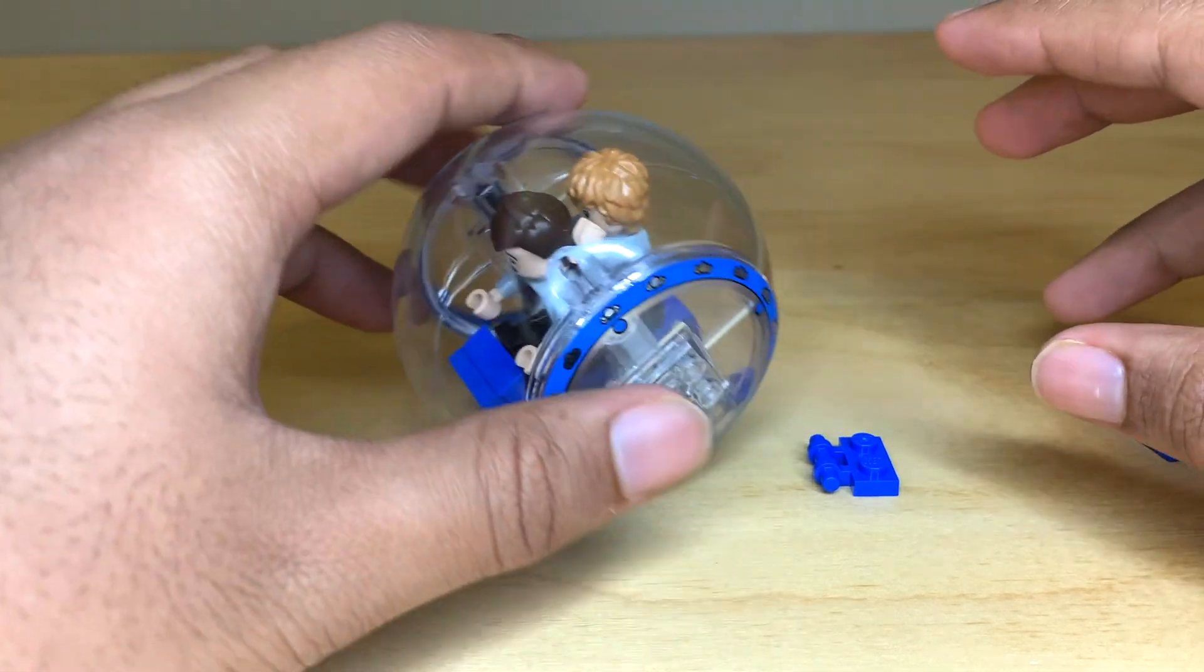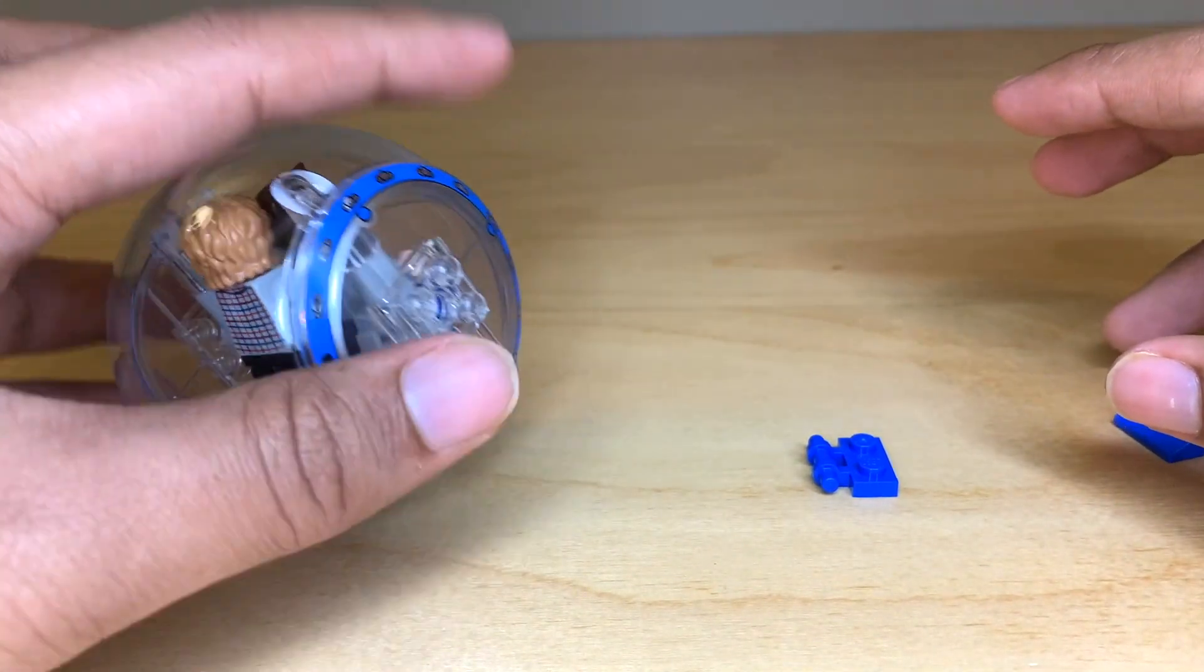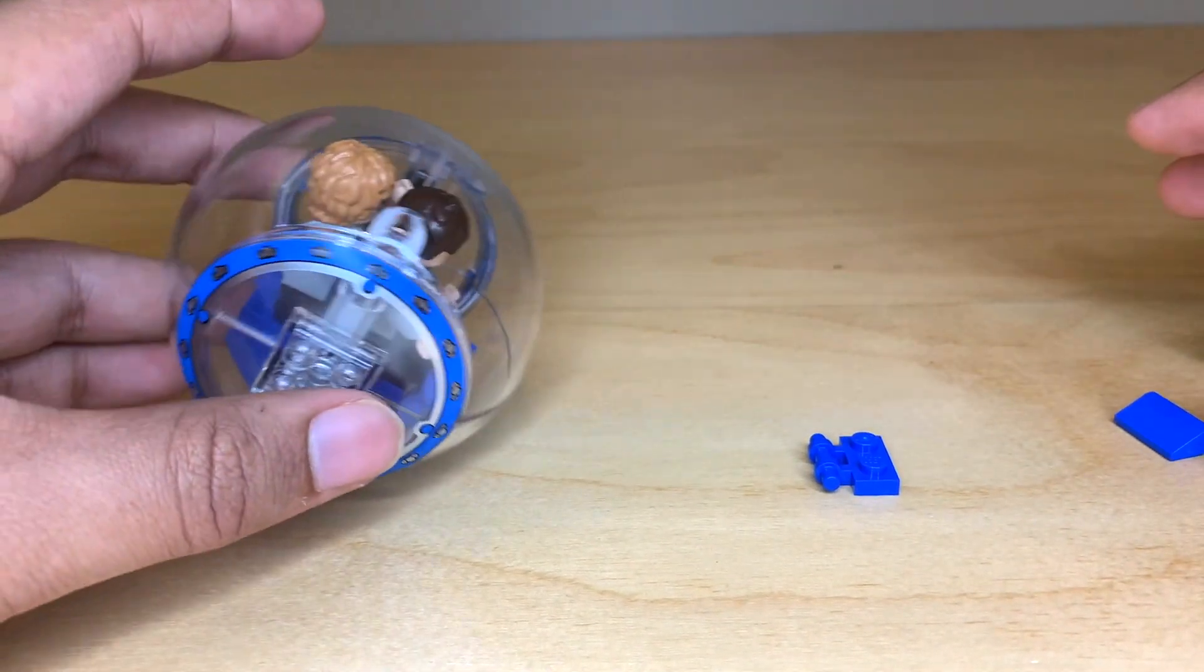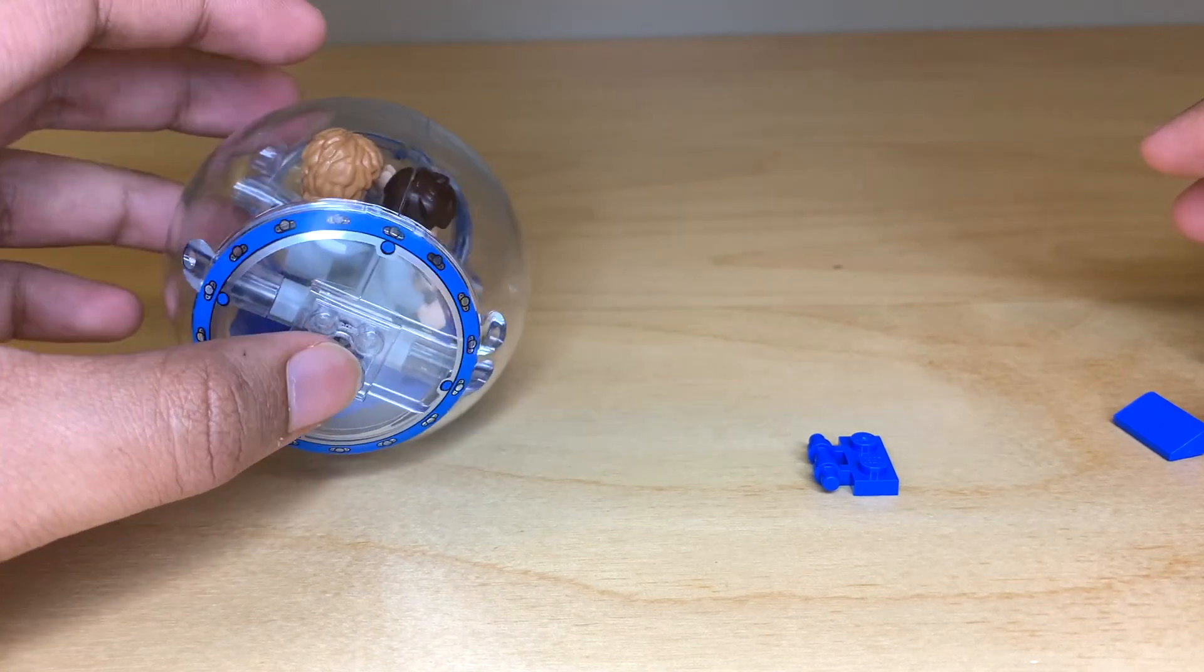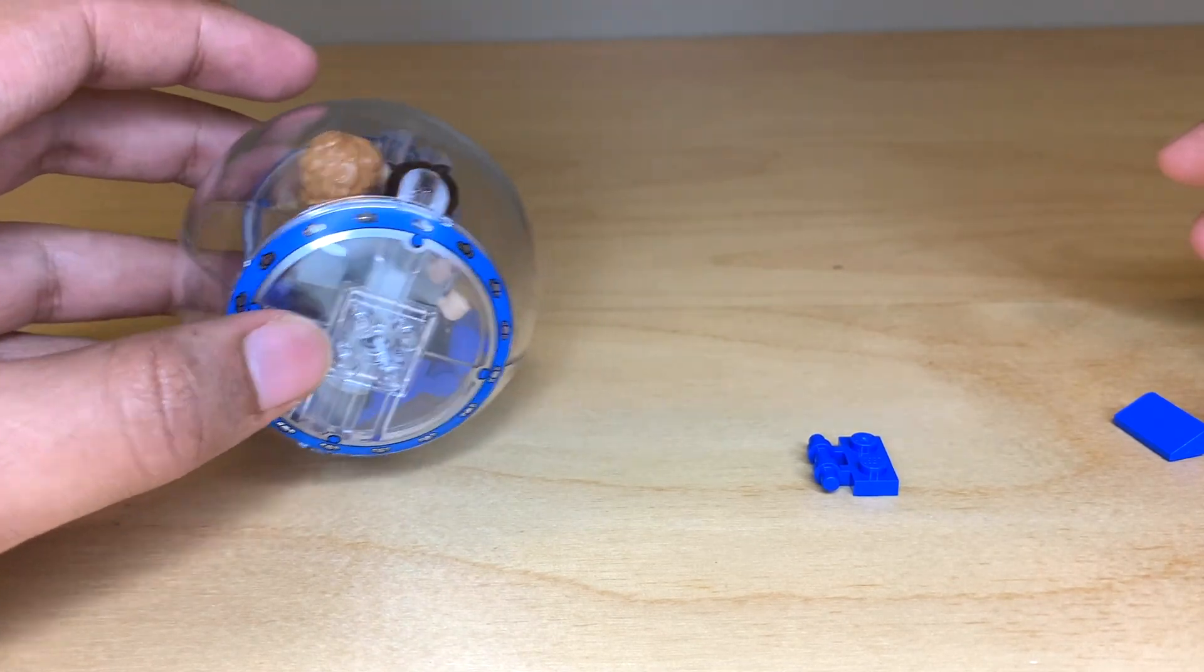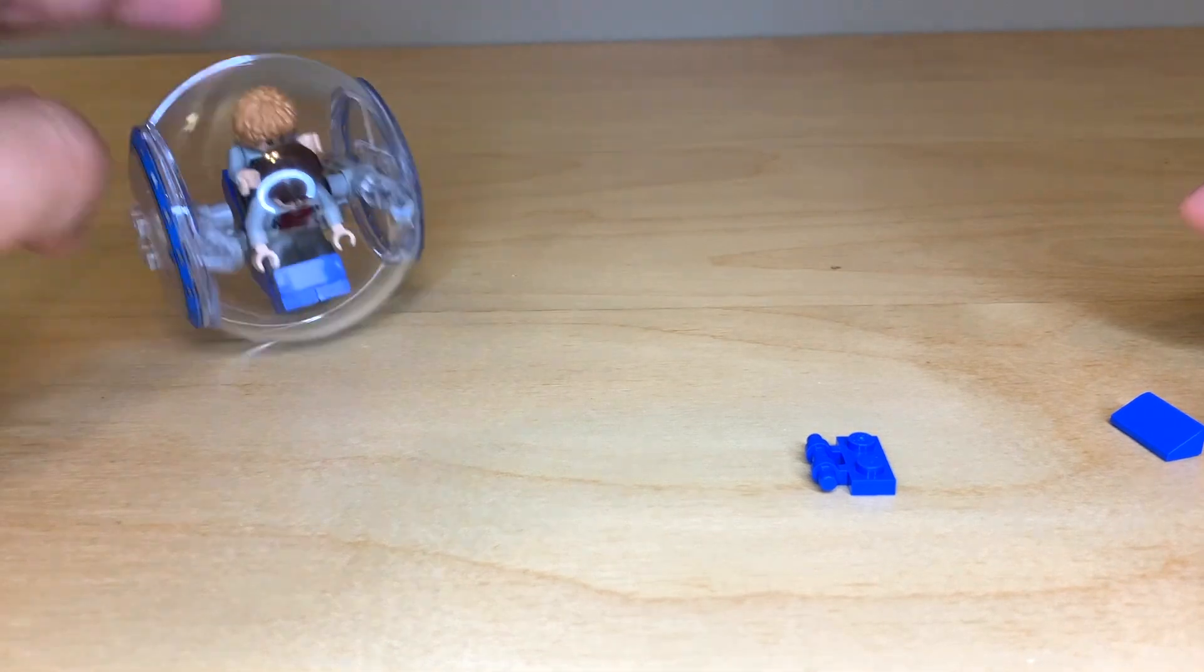So it's kind of always going to be leaning forwards a little bit, as you saw at the start of the video. But I mean, it still works pretty well most of the time. It can get a little bit stuck, but I'm fine with those little compromises for being able to fit two figures in here the way it's supposed to be.